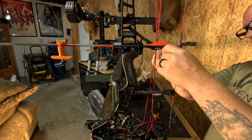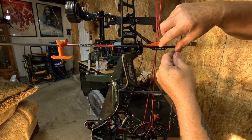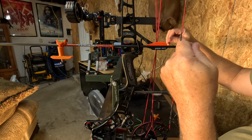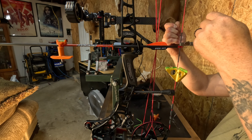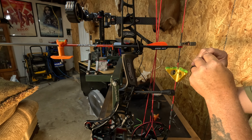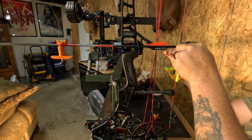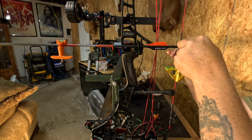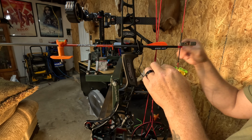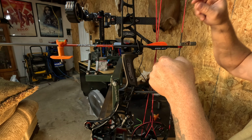So now I'm gonna come around the other side and I'm gonna tie another one. All right, so on this side, tie the same knot. Make sure it's nice and tight up to the next one. And I tug on it really tight. You want them nice and tight. Do one more on this side. See, I'm just alternating back and forth, back and forth. All right, get that one there nice and tight. Back over to the other side. One more on this side.